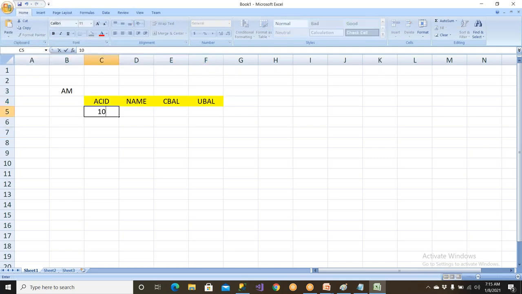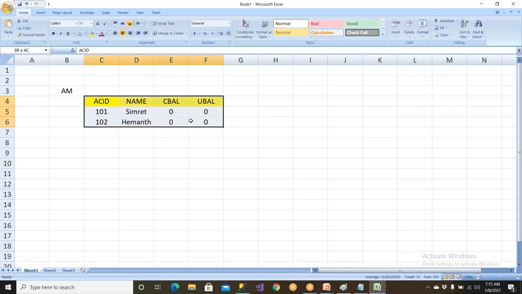Let us say 101 Simret has opened an account with 0 and 102 Hemant has opened an account with 0 and 0. So when you open, you will see no balance here.